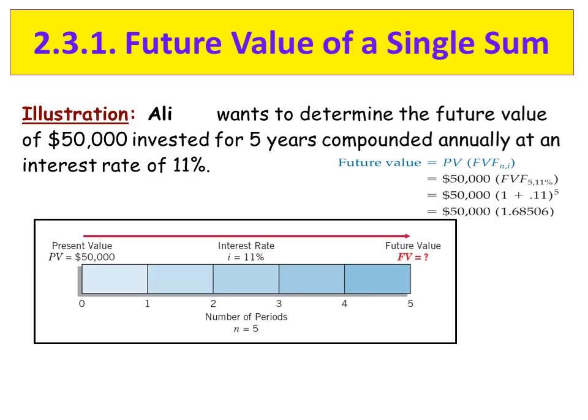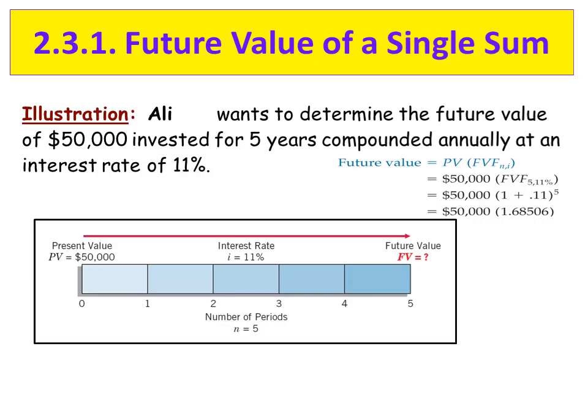Then let us calculate our future value. Future value is equal to present value in the bracket 1 plus r to the power of n, or present value times the future value factor. In both cases we can get it. First of all, you have to calculate the factor value, that is 1 plus r to the power of n. When we calculate the factor value, we get 1.68506. This is the factor value.